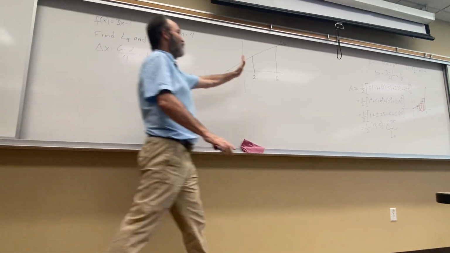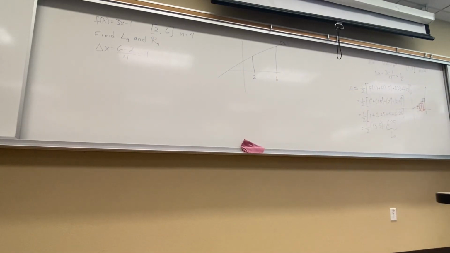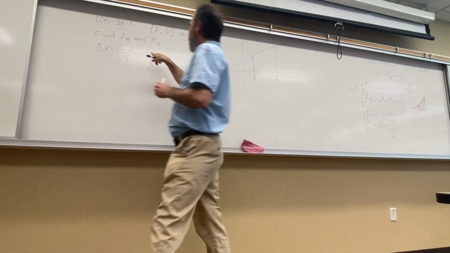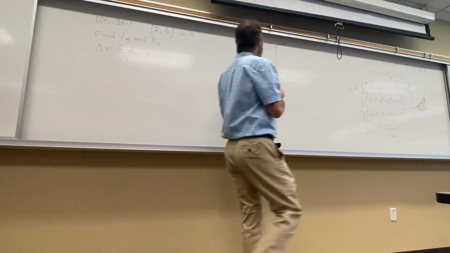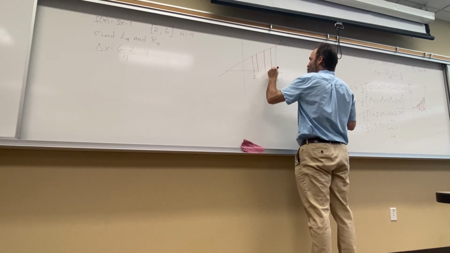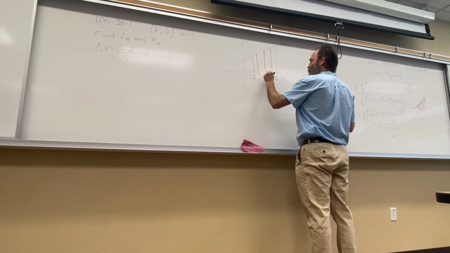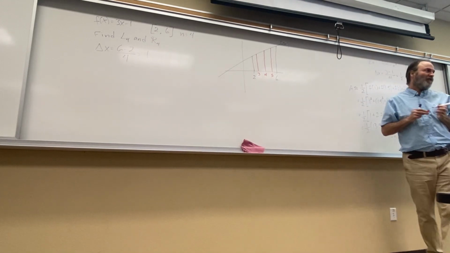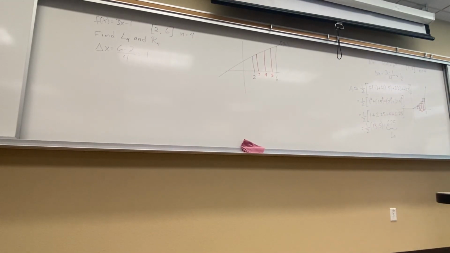Okay, so now what we want to do is mark off on the number line what those values are going to be. So we're starting at 2, and we're just going to keep adding this value. So when we divide this into 4 rectangles, 2 plus 1 is 3, 4, 5. And typically the book is pretty nice about choosing values for n and intervals that make it not too messy. Sometimes you do get fractions, but usually they're just halves.